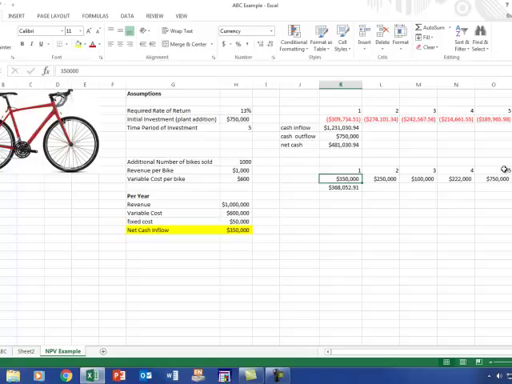Now, when the cash flows are less than the initial investment, let's say maybe these are $50,000 each and every year, then this becomes negative. That means we don't want to do this investment, because our cash inflows are less than our cash outflows. So this is a basic example of net present value, knowing that if we take revenues minus our costs, we get a cash inflow, and we take that cash inflow to calculate our net present value. So that ends this example for net present value.